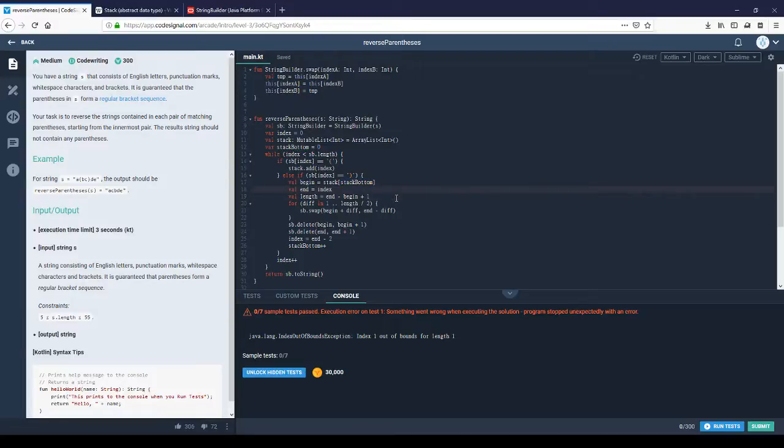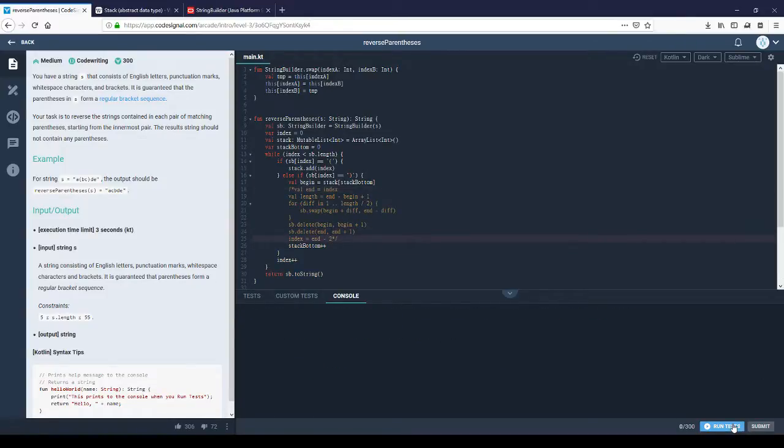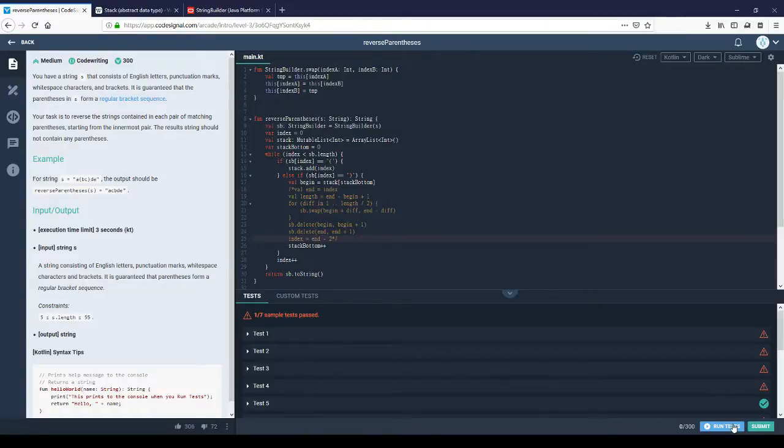All right, let's take a look again. But I don't believe this is going to be a problem. Yeah, it's not. So could it be delete? That would be very unexpected.